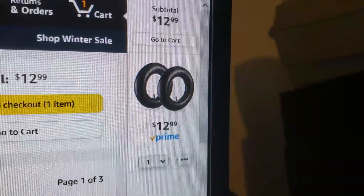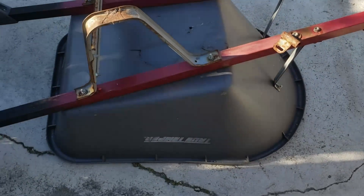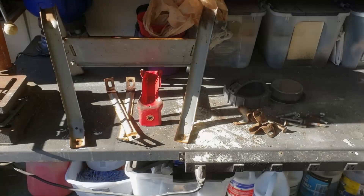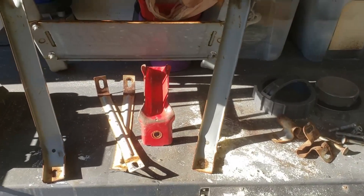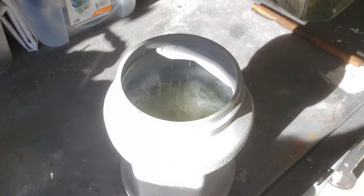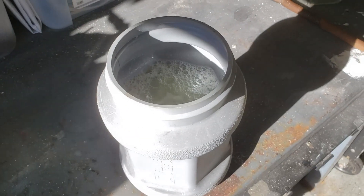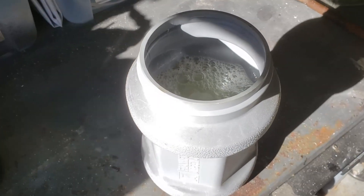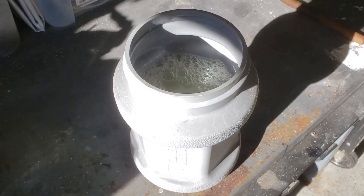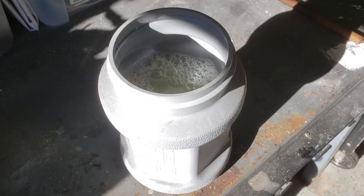We can move on to the fiberglassing of the wheelbarrow and fix that. I'm going to take off the bolts, take off the handles, and all of this so I can fix that fiberglass piece that's part of the wheelbarrow. I've completely taken apart my wheelbarrow — here are all the pieces and parts. They're all rusted up so I'm going to throw them into my tumbler. If you haven't seen this in prior videos, I use this tumbler quite a bit. It's mainly made for brass cartridge reloading, but today I'm using it to clean up these bolts.